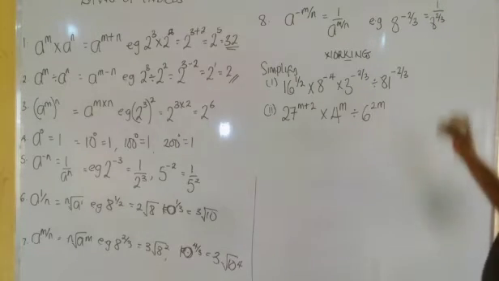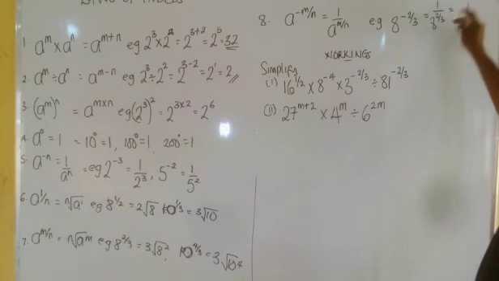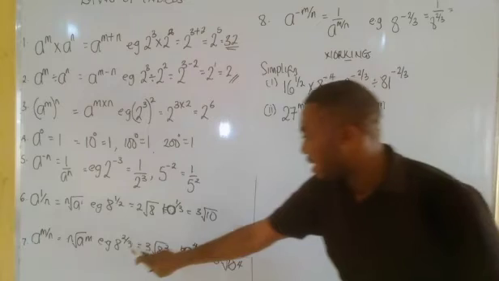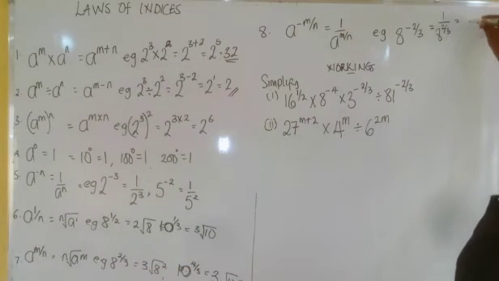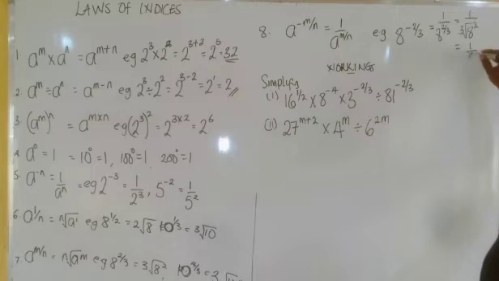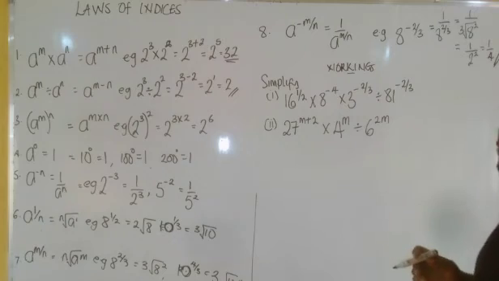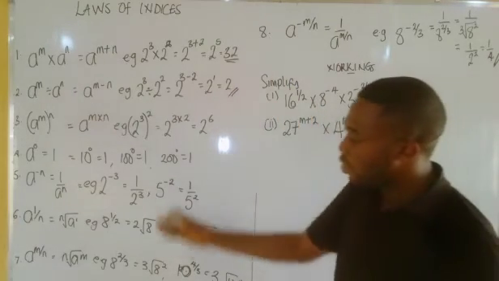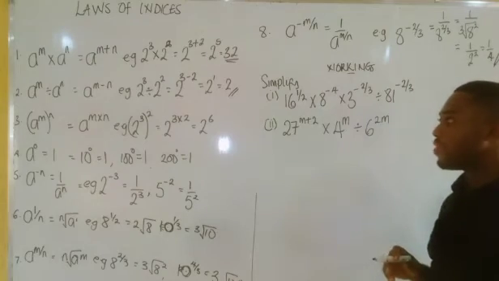Okay, if we want to simplify this further, remember it is 8 raised to power 2 over 3. Okay, so it can be seen as 1 over the cube root of 8 raised to power 2, which is equal to 1 over... Now the cube root of 8 will give us 2. That's 2 raised to power 2. The cube root of 8 is 2. So 1 over 2 raised to power 2 will give us 1 over what? 4. Okay, to give us 1 over 4. So those are some of the laws of what? Of indices. Those are some of the laws of indices.